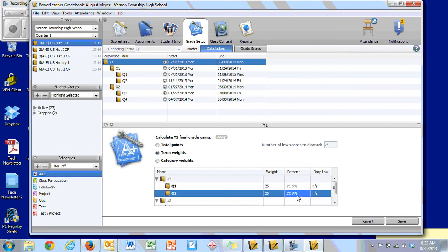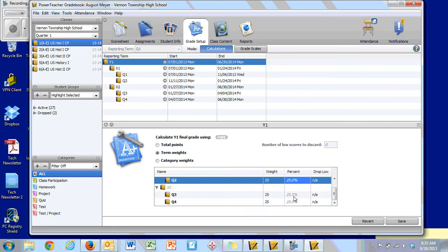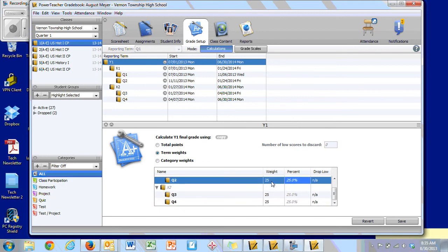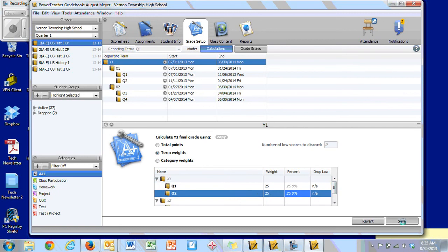Now, if you're at the high school level and you have midterms and finals that factor into their total grade, you may have other folders here and other options. That's going to be up to you and your supervisor, whether it's 20% for each marking period, that's 80, and then 10% for final, 10% for midterm. That's up to you, but this is a very simple and common setup that I'm showing you right now. When you're finished setting this up, you always have to click Save down here. If you forgot to click Save and you start clicking on other things, it's going to prompt you to save it anyways, so it'll be fine.